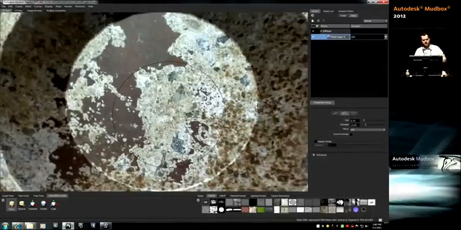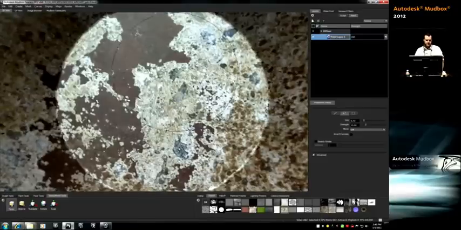With Ptex format, I've upped the resolution of what I've painted here. This was painted at 1.2K by 1.2K, and you can see now we have this very pixelated look. It's actually doing what it should be doing, because it's taken that lower resolution texture I've painted and stretched it up to a much higher resolution area. So we can start to paint with this.